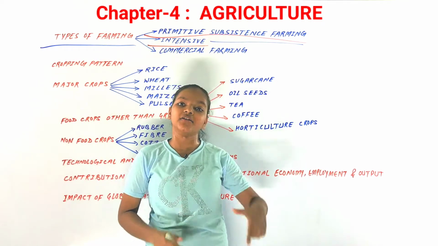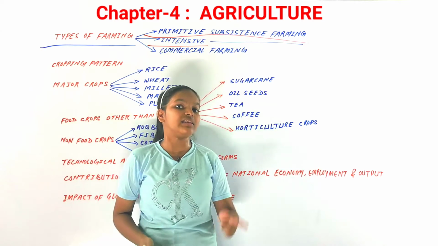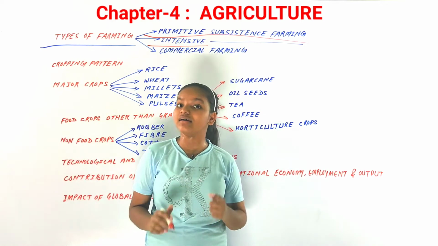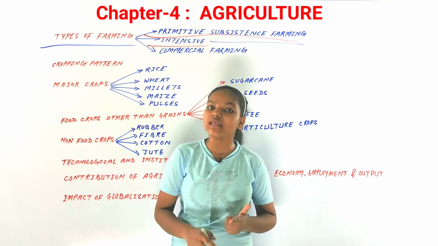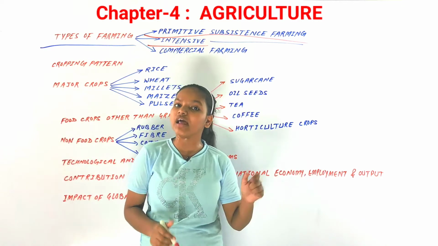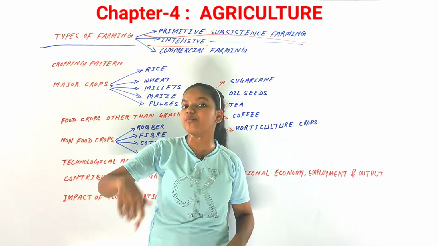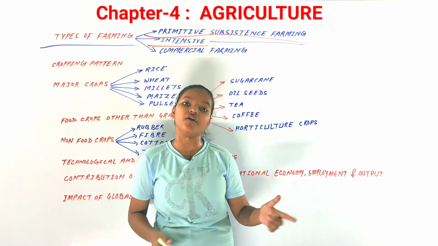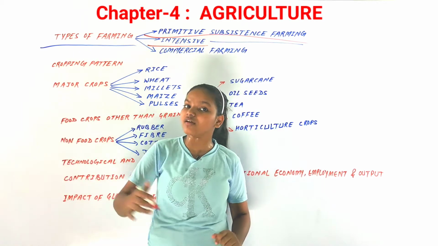Because of the right to inheritance, land has been divided between many individuals, but from limited land they are demanding so much output, and thus a lot of insecticides and pesticides are used in that kind of agriculture. All types of modern technologies are used. On a single patch of land there is so much use of biochemicals and irrigation methods, producing so much output with a lot of inputs. So it also degrades the quality of the soil as well.